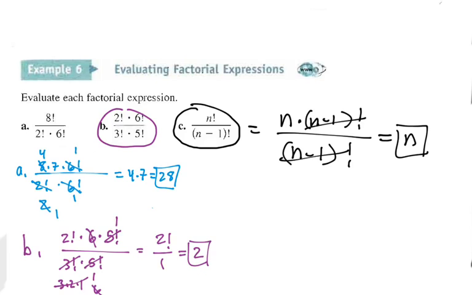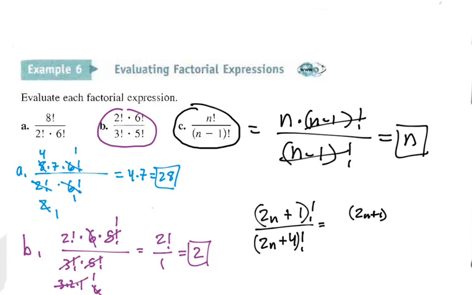Let me give you guys another one just like that. Just a little different. Okay, so I'm going to say (2n plus 1) factorial on the bottom, and on the top, we'll go (2n plus 4) factorial. Okay, so which one would you want to expand? You'd want to expand the number that's bigger. So which number is bigger? 2n plus 1 or 2n plus 4? 2n plus 4 would be the bigger one.